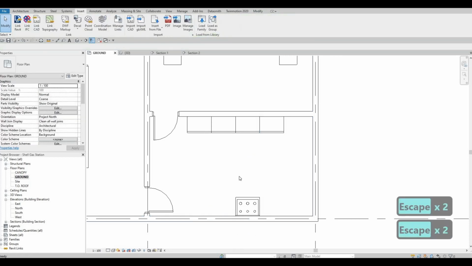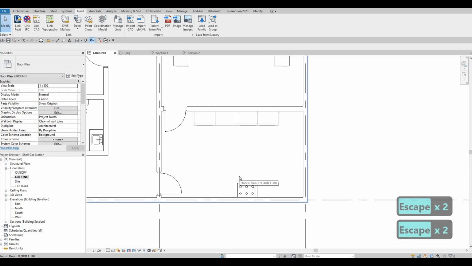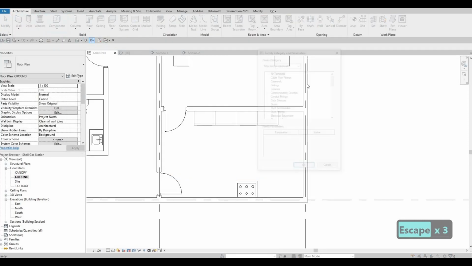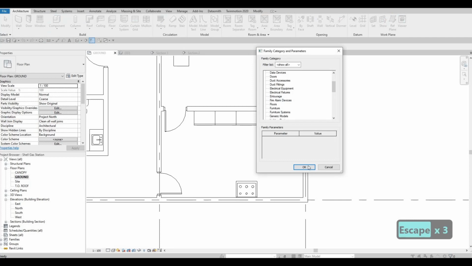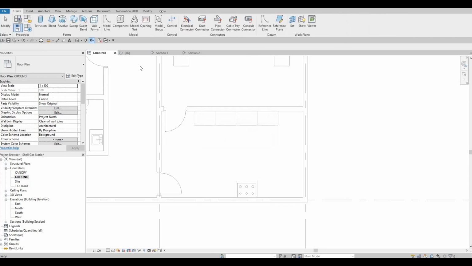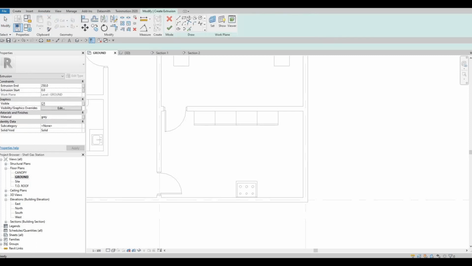So here, what we can do is we could add in the kitchen right here, generic model, extrusion, click right here, and we could just add around 800.